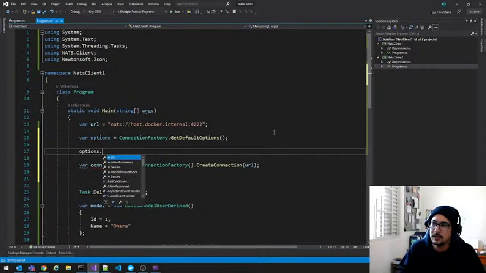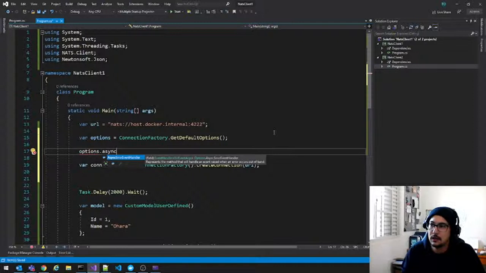And here we can see some event handlers like the async error event handler. So when your connection has an error, it will throw an event here, so you can create your own delegate and deal with custom error handling.